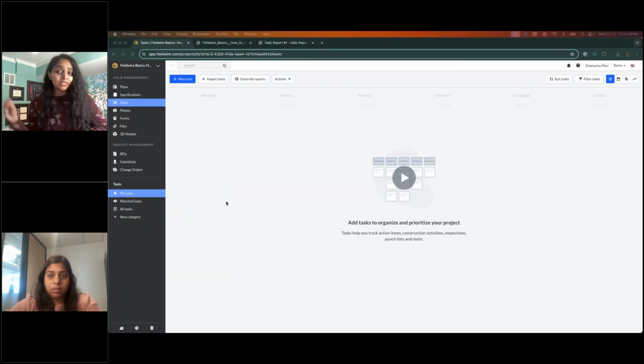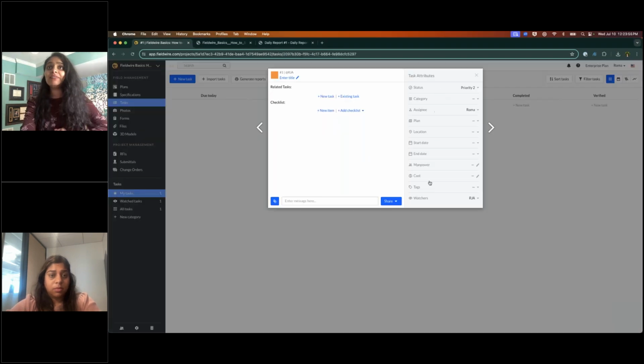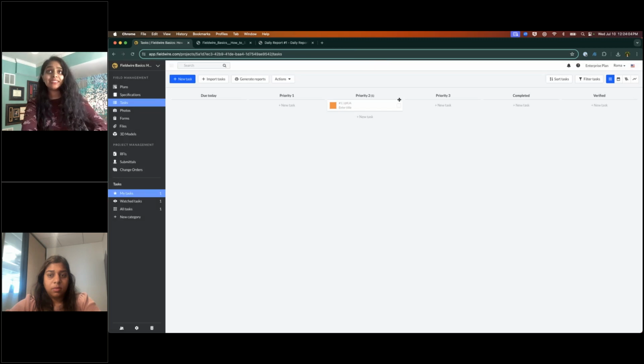All right, so this is our task view. I'm gonna make a new task just so things get a little lively, but you can see here, like I mentioned, the different attributes. So we're just gonna go down this list. The first ones are statuses. So statuses are basically your workflow.